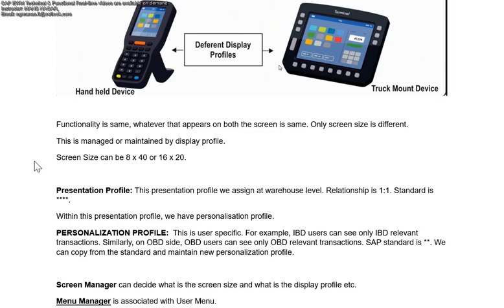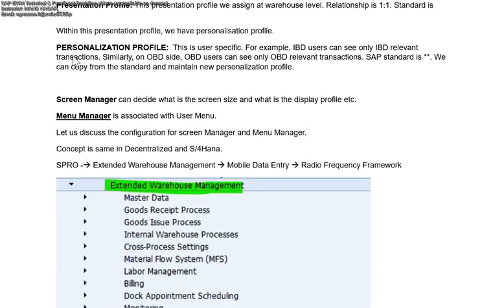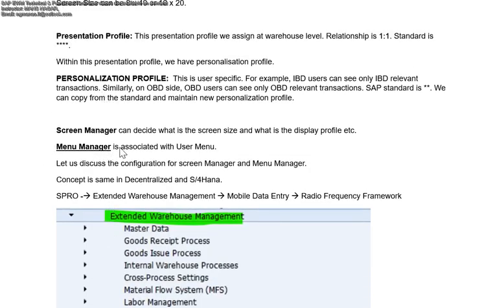Some devices have big screens, some devices have small screens. So the screen manager is related to the screen size. The menu manager is associated with the user menu. User menu means the specific user is going to log in with the device and work with the device.